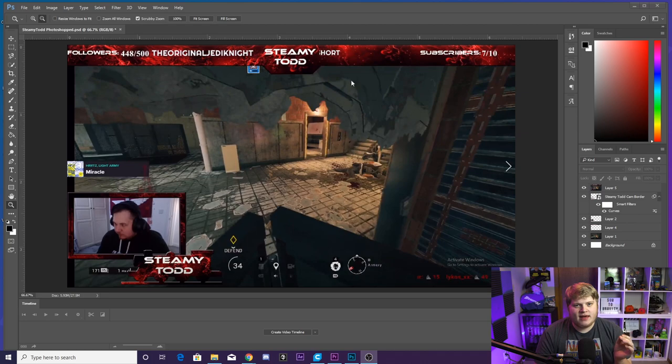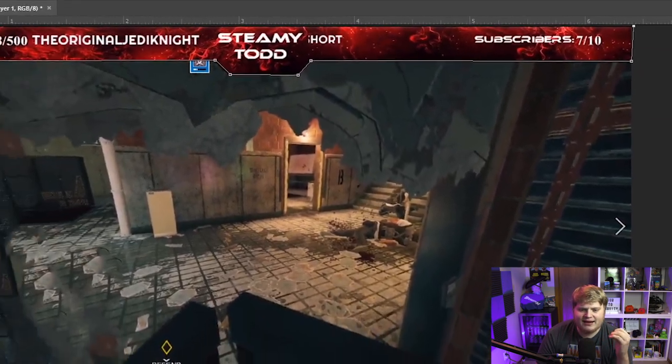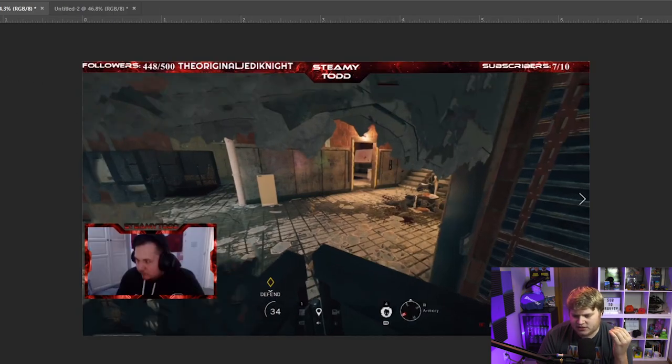One thing that I do not like that streamers have is when this bar is taking up too much space, like I think his is right here. I really like the idea, especially with his style of this red smokiness and this black smokiness. I just think it needs to be a little bit smaller. So what I'm gonna do is just kind of cut it out and then fill in behind it. And this is just a temporary thing to show you what it could look like. I'm gonna move it up, and this is what that is going to look like.